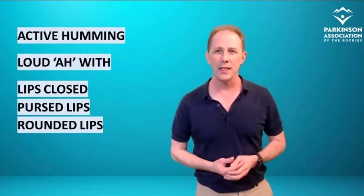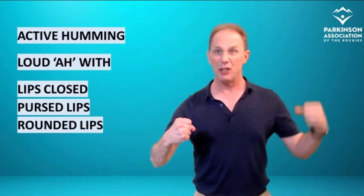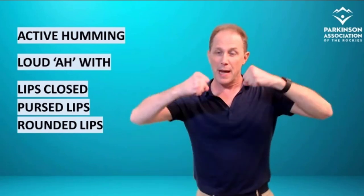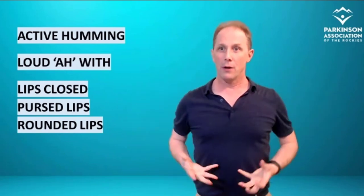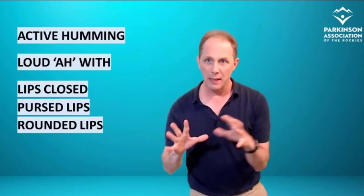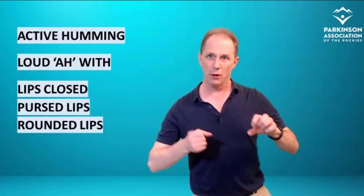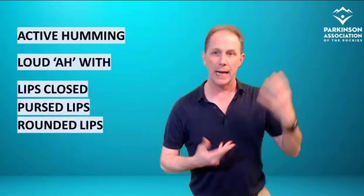Excellent. Yeah, and again, the key is that a lot of times with Parkinson's, you don't use quite the amount of energy or amount of sound, and when you bring it back into what it used to be, all of a sudden things work the way they're supposed to, and you get the benefits of that. And if you let it stay quiet or lax, you end up working a lot harder because things aren't moving with the proper mechanics, basically.